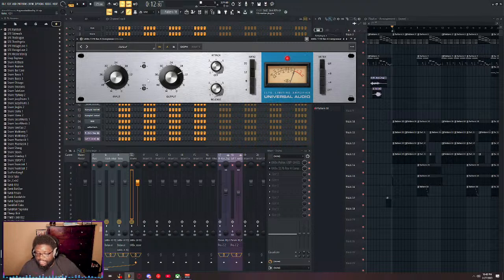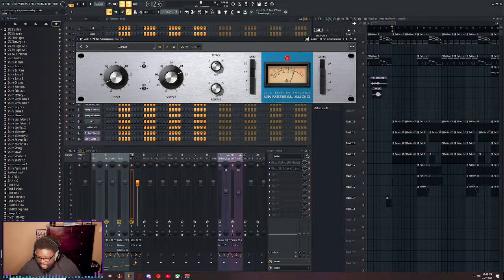What compression does, we could take a sound, a waveform, and say the peaks are up here and the valleys are down here. I can start to push the peaks, if I wanted to, till they meet the valley, right? But we don't want to go that far. We just want to close the gap, the dynamic range, just enough where the drums sound more consistent.